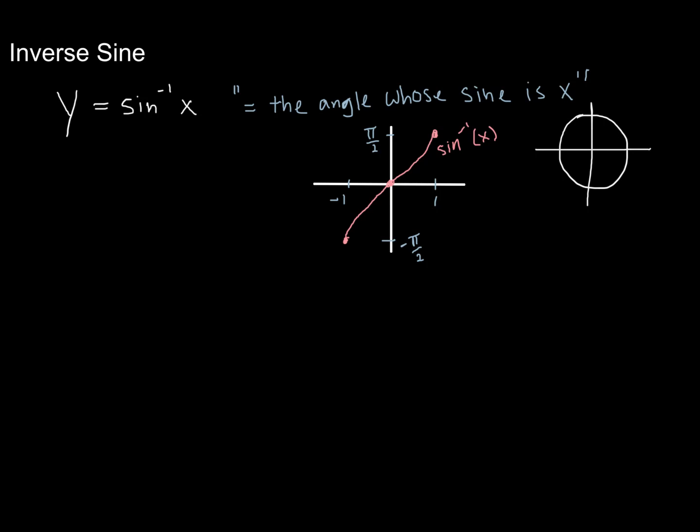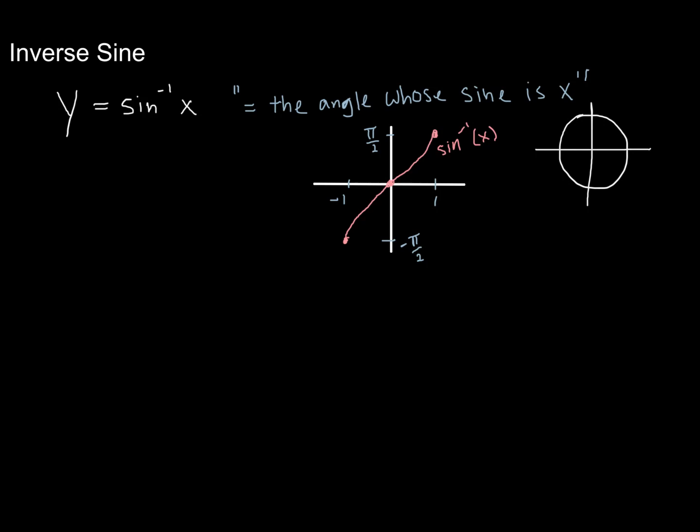So you can imagine when I plug in values between 0 and negative 1, I should have a positive slope, in other words, the derivative should be positive, and when I plug in values to the right, between 0 and positive 1, I should still be getting positive values, right? So the derivative of inverse sine should always be positive, right? The slope is always positive. And so that's an important thing to remember when we go through and actually find the derivative.